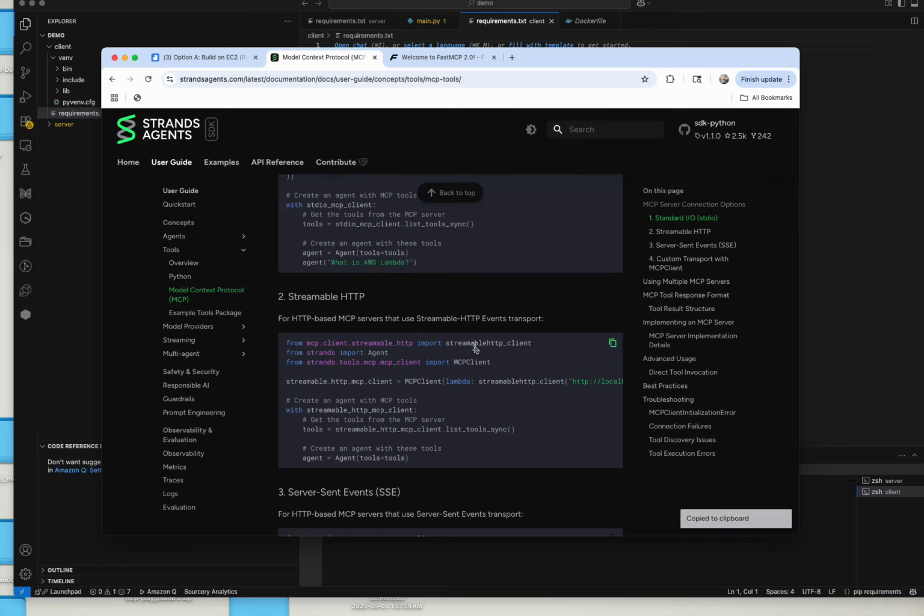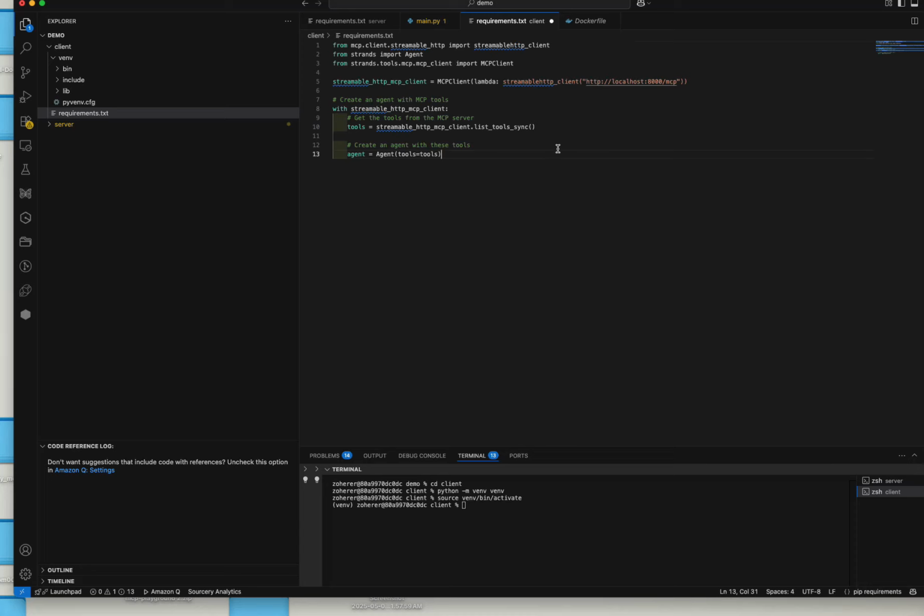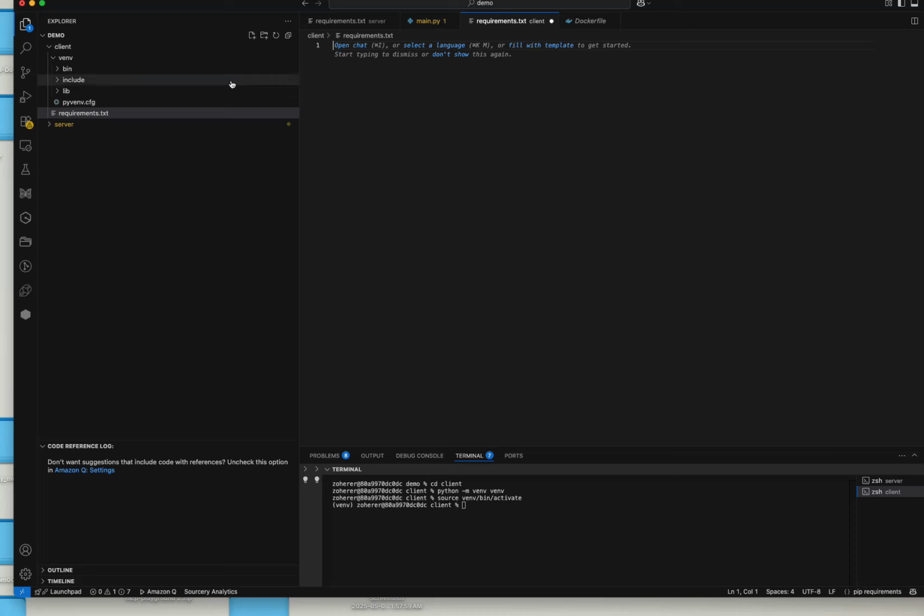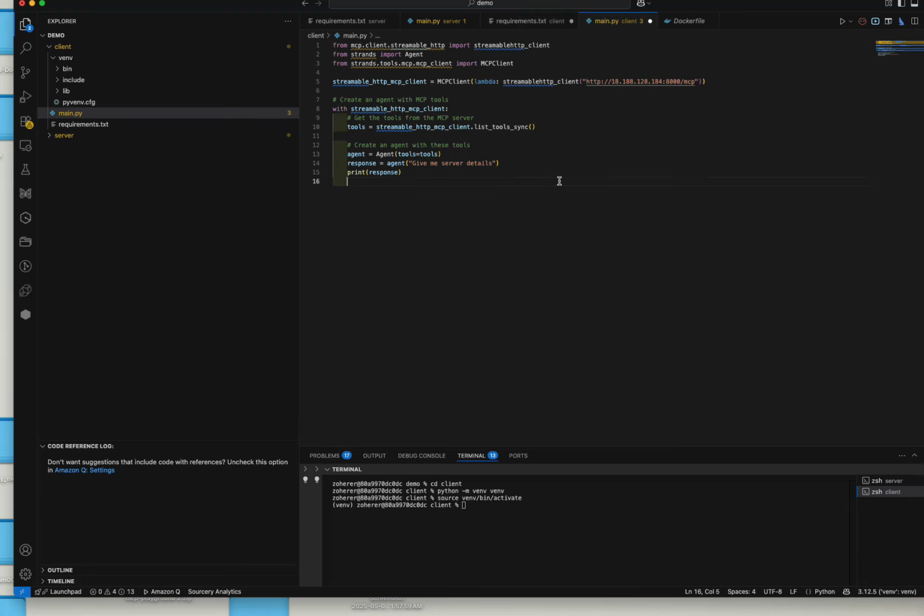So I'm just gonna copy this code, which is basically when we are using HTTP as a transport layer. So let's just copy directly without any change. Now you do see here it is calling localhost, and why is it complaining about that? Let's try again. Oh, my bad, sorry, I'm trying to copy into a requirement file. Okay, makes sense. All right, so I'm just gonna create another main.py for it and then copy this.